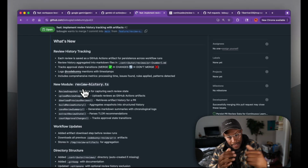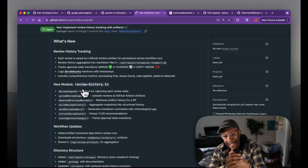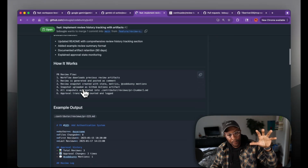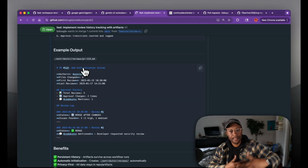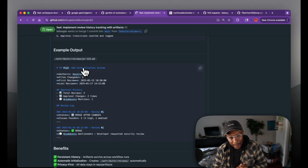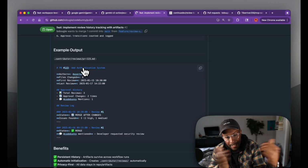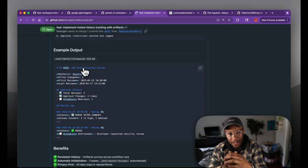the PR review. So a lot of times I'll push multiple commits as I'm fixing things. I'll make decisions and open up issues based on the feedback I'm getting. And it's nice to have that context living somewhere that I can track later. So the idea I have is, can I create essentially like a review file or a log that I can store in Markdown within the project that basically says, okay, these are all the interactions I have with Codebunny, or I can mention and say, no, fix that and fix this, or give me feedback on other things or make other decisions. I want to actually track that and measure that, perhaps do evals in the future.